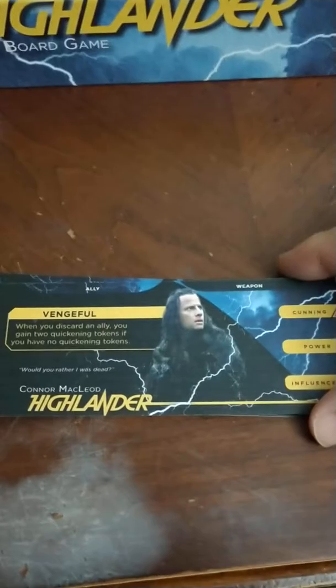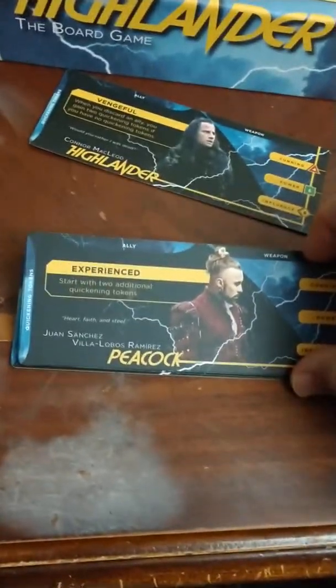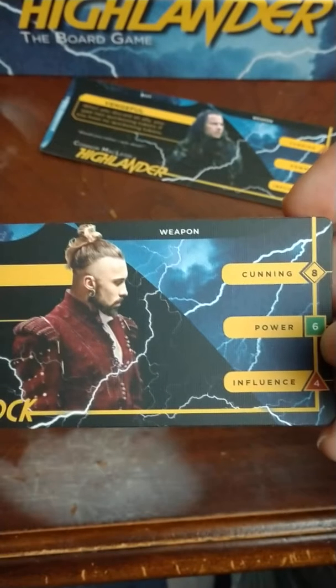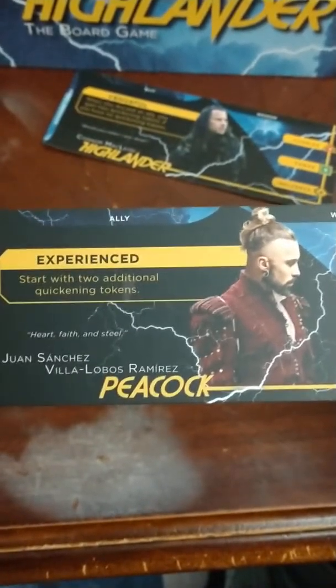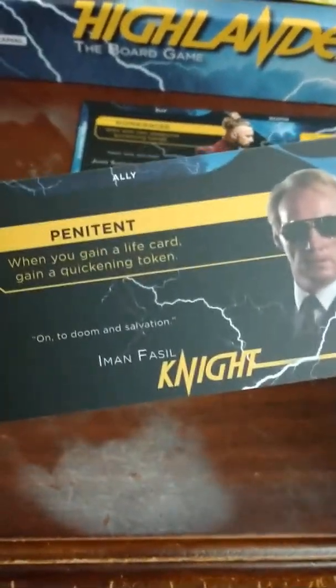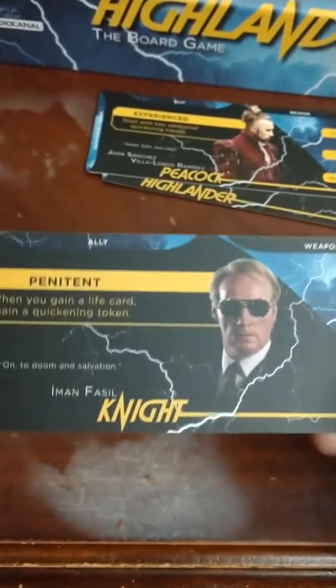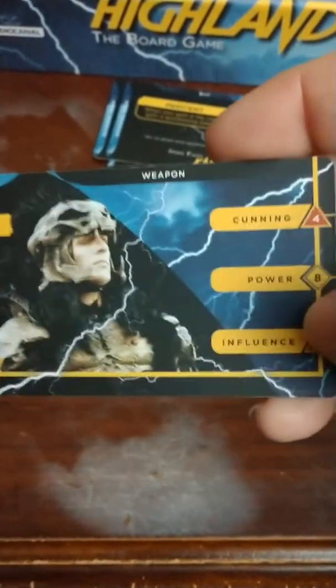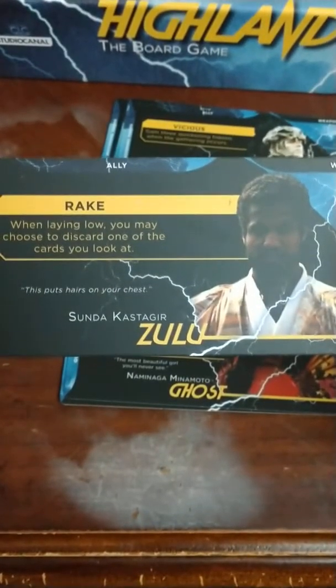These are the character cards for the core game. Here you have Connor McLeod — that's what the back looks like. And Juan Sanchez Villalobos Ramirez. They did not use Sean Connery — they have some random guy who's dressed like him. He looks good as Ramirez but it's not Sean Connery, which shocks me. They have Iman Fazil known as the knight, they have Victor Kruger the Kurgan. They did use Clancy Brown's face, they did use Christopher Lambert, and they also have the gentleman who played Castigere on here.